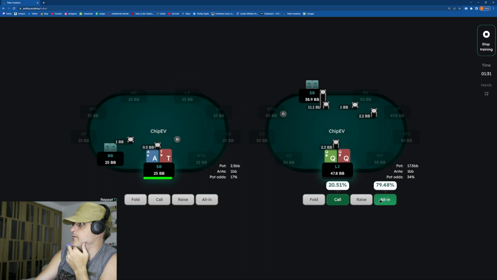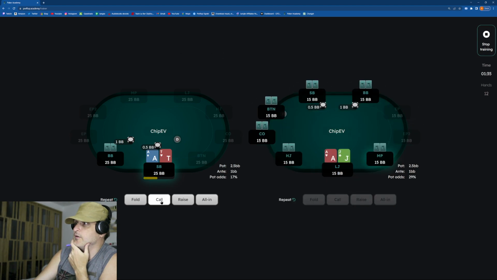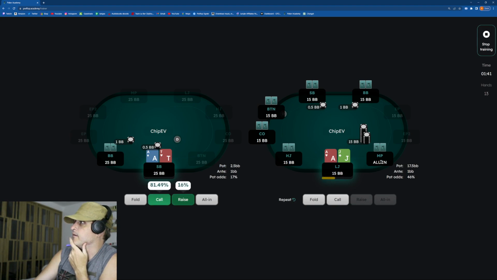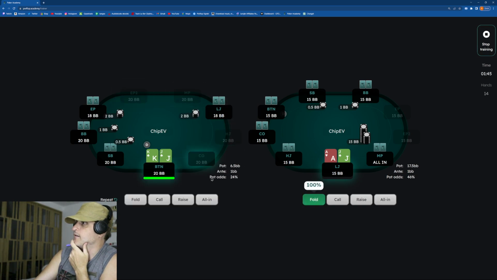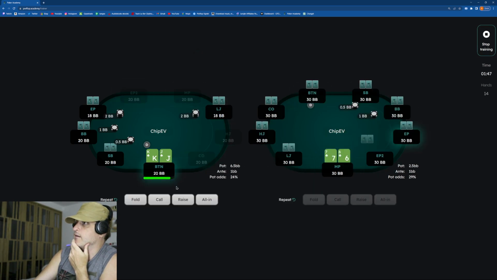We're just jamming queens. I think we're limp raising ace ten, blind versus blind. Yes. 15, we're folding ace jack. King jack, I think we're jamming.